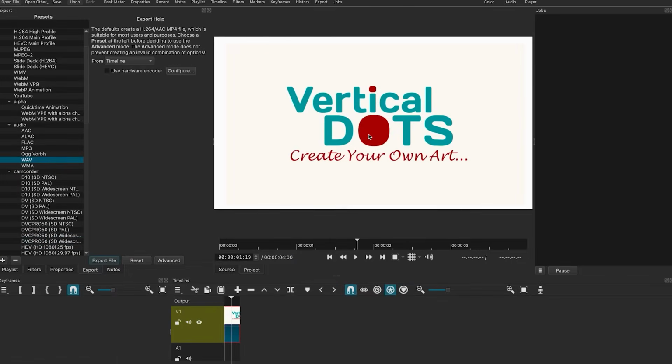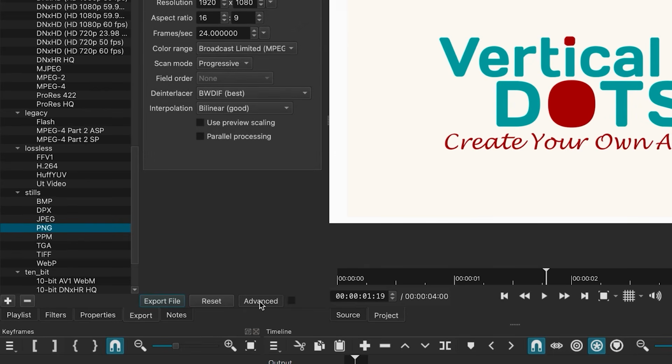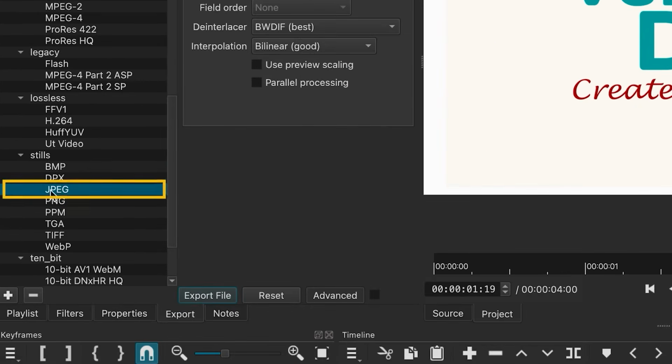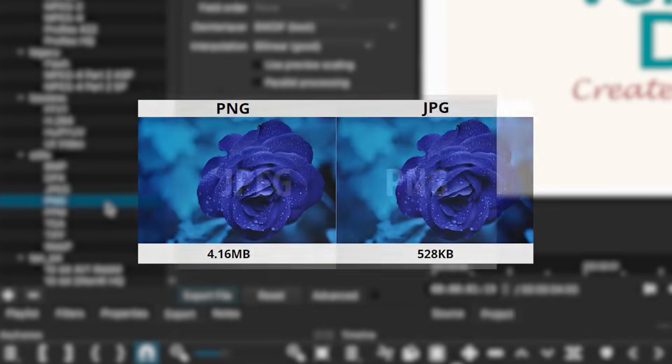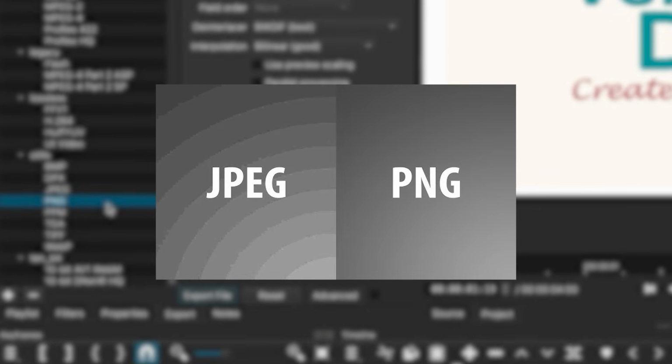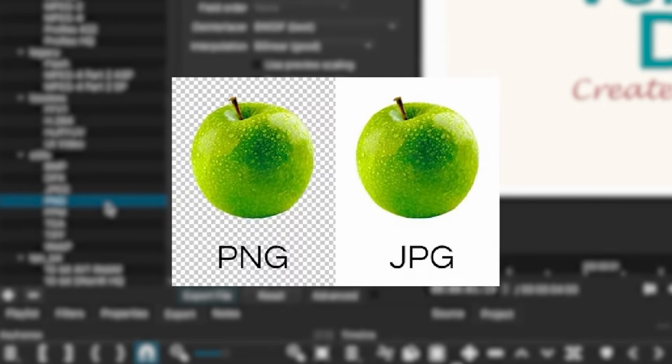If you want to export any image, you can choose either JPEG or PNG file formats. Both are frequently used online. However, JPEGs use a lossy compression process, meaning some data is permanently deleted to reduce file size. PNGs, on the other hand, use lossless compression, which means no data is lost. So, PNG images have better quality than JPEG. Additionally, PNGs support transparent backgrounds, whereas JPEGs do not.